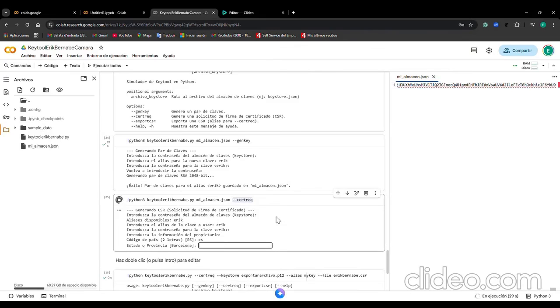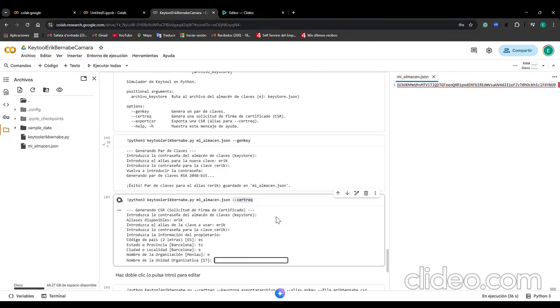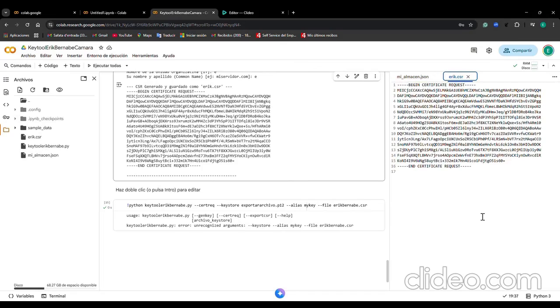Yes, we just put this. Now our CSR is created. If we open it, we can see the standard begin certificate request format, that is a perfect match.